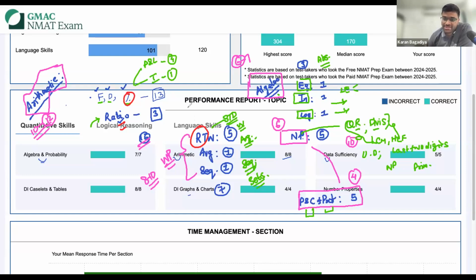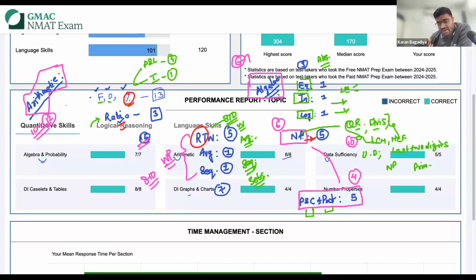Where did the DS questions lurk for me? So the 2 DS questions came from profit and loss within percentages, and the third DS for me came from number properties, a very standard topic related to the quotient remainder form, which we should do in one of these sessions. So this is a detailed split of how my quant section went, and you can see what all we've covered. The fact that sets wasn't there, weighted averages or mixtures wasn't there, but 2 topics I'd bring in as well.